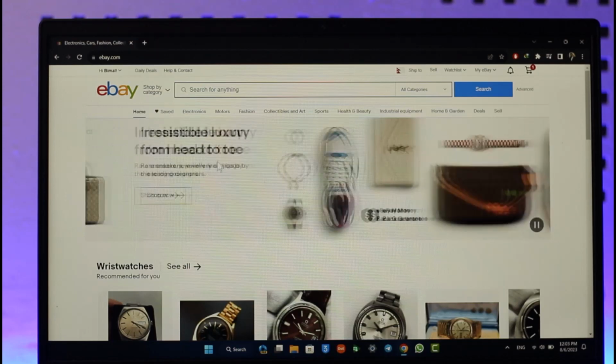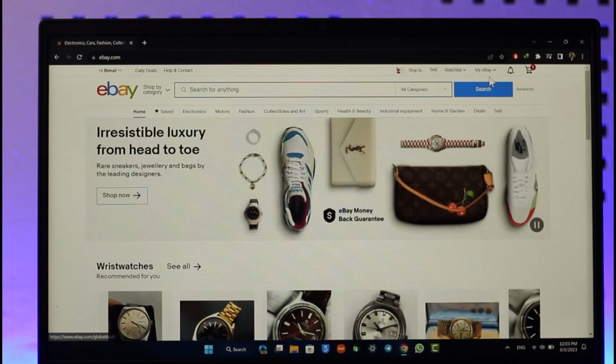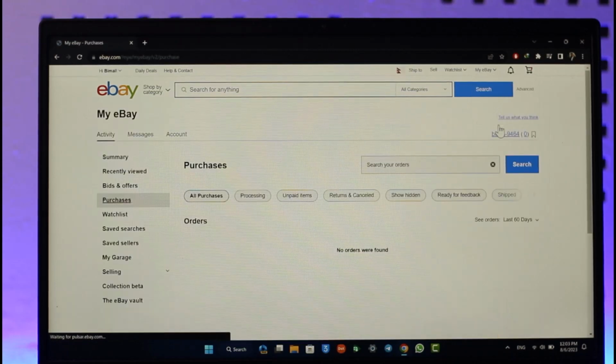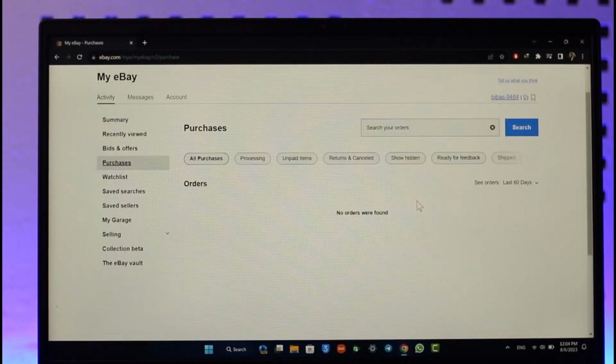And to find this, when you go to ebay.com, click the My eBay section from the top right and go to your purchase history. When you go to your purchase history, select the order for which you're having the trouble and then click on the drop down menu, which is the More button, and then you'll find the option to contact the seller from that way. Other than that, before ordering the product, you will not be able to do so.